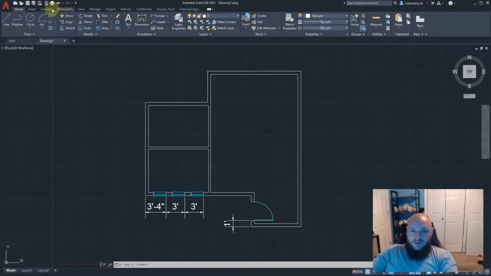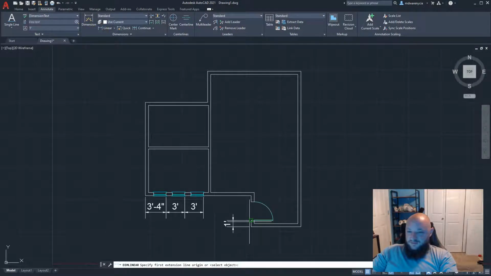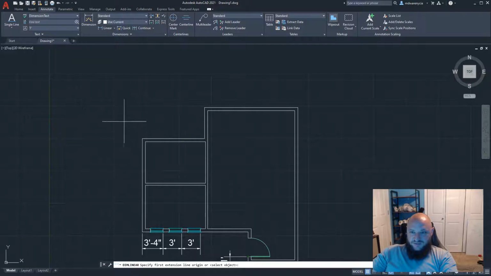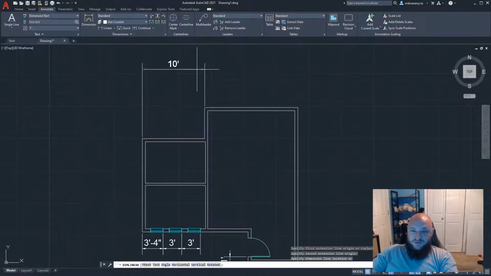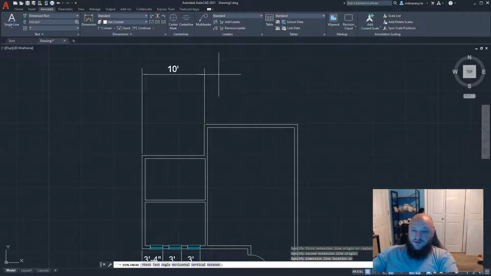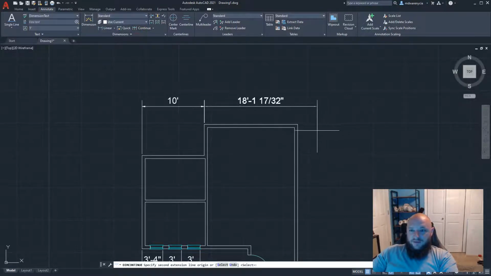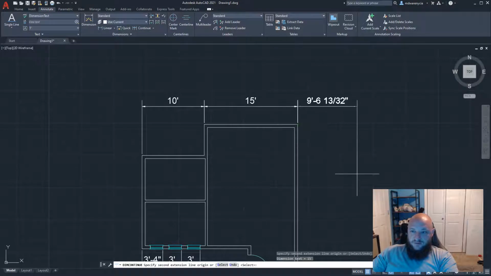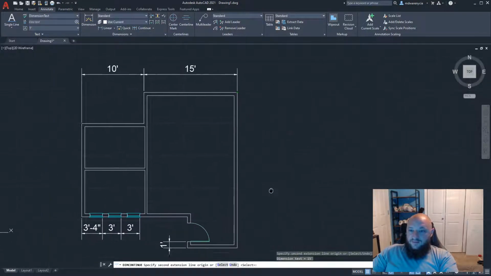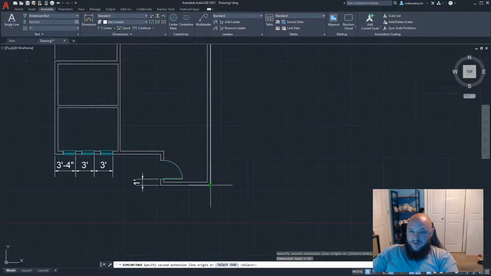The next one is going to be anywhere where an interior wall is going to intersect with an exterior wall. So with this one again, I'm going to go to annotate, linear dimension, and then I'm going to start. Let's start at the top just to go one step at a time. I'm going to do from this corner to this corner because there is a change in the surface here, if you were looking at it in an elevation direction. I'll do 3 feet again, and then we'll continue, and we'll go to there.